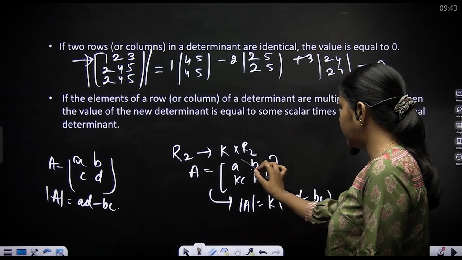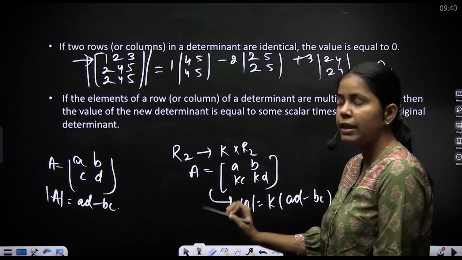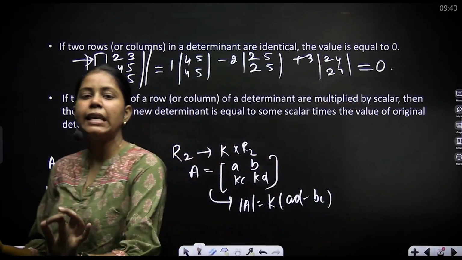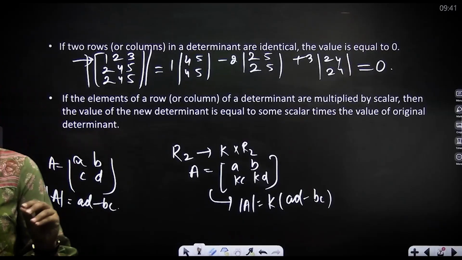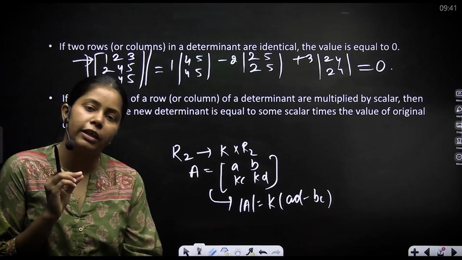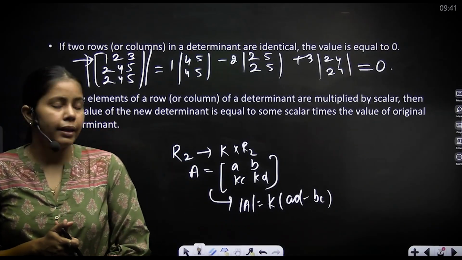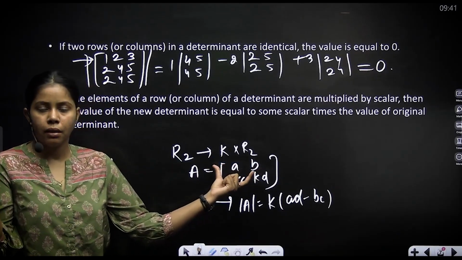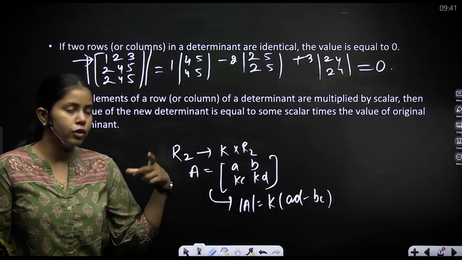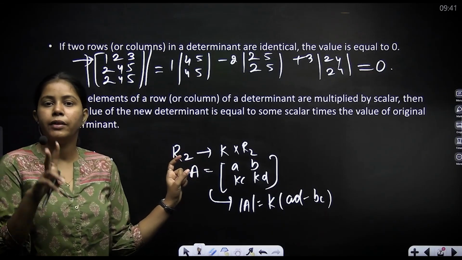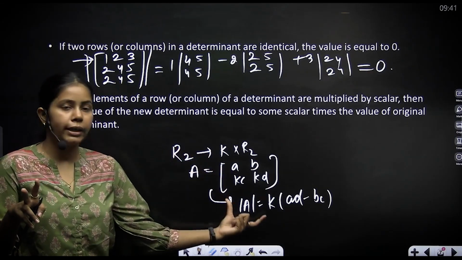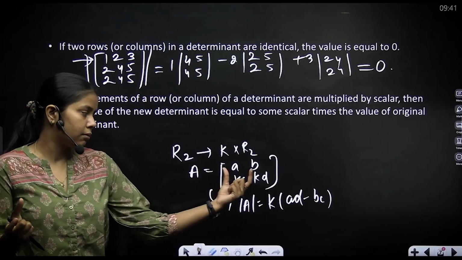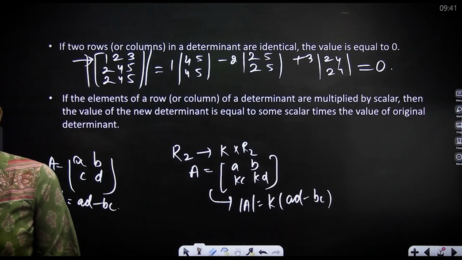And you can check that as well. You would get AKD minus BKC, and you can take K common. So if you are multiplying any scalar value in a row or a column, your determinant would also get multiplied with that scalar. Right? If I am multiplying k with the second row and, let's say, any scalar m in the first row, so I have multiplied two scalars, k and m, with the first row and k with the second row, so your determinant gets multiplied with the scalars k into m from the previous determinant.